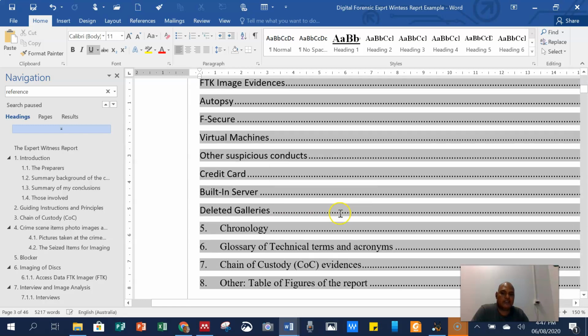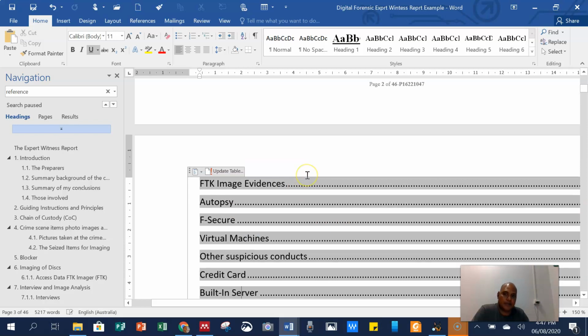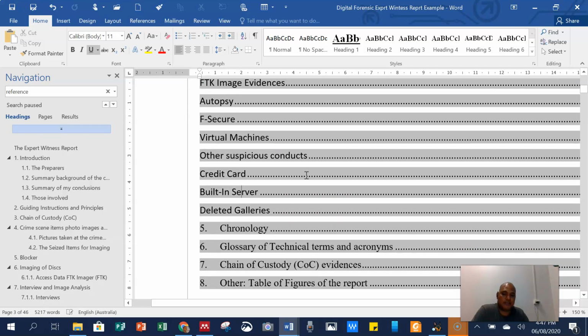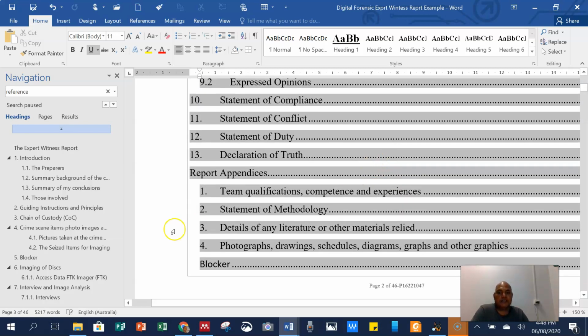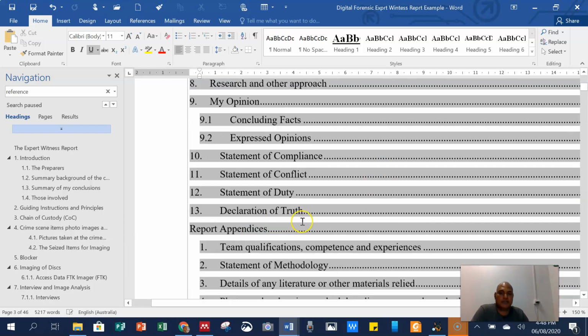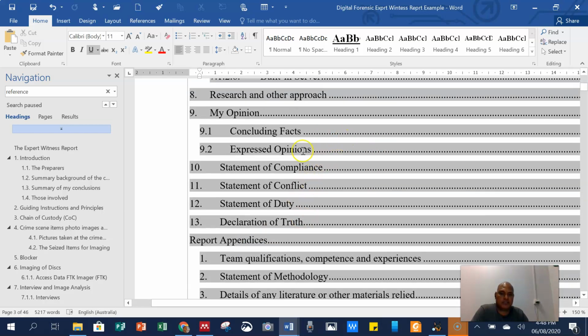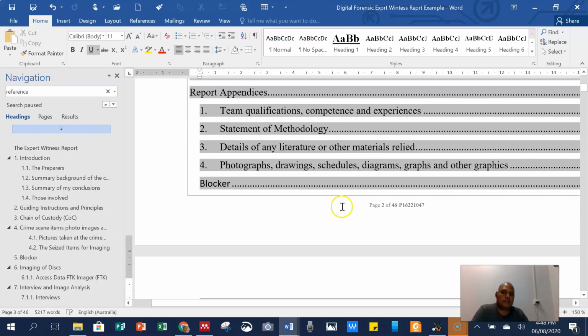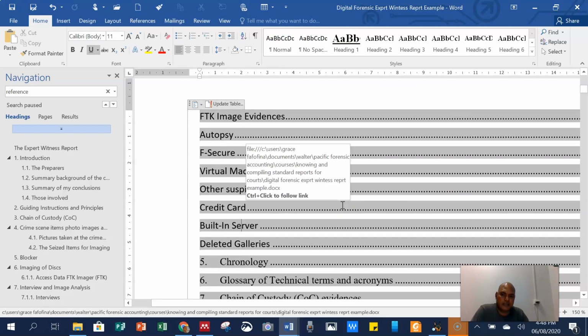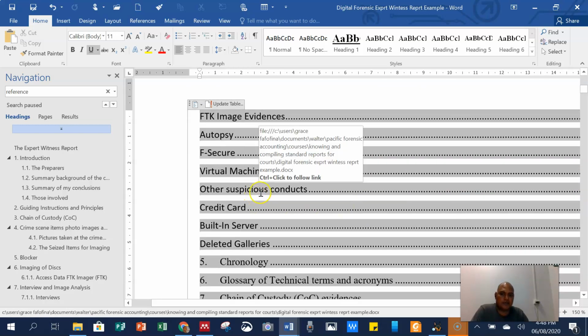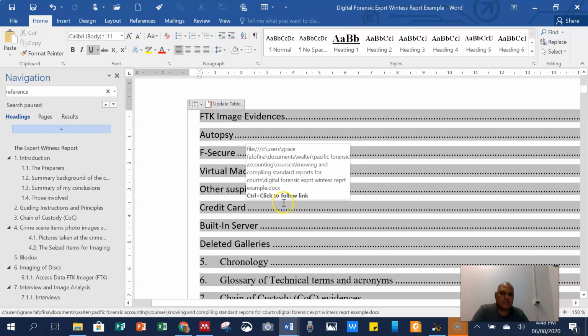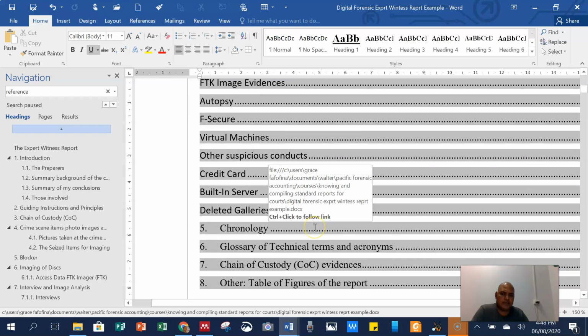So these are the things that have been attached in the report to support the findings. These are actually the attachments towards the support of your concluding facts. Besides this, there are other things, like you can talk about suspects' conduct. So these are all supported by photographs and galleries.